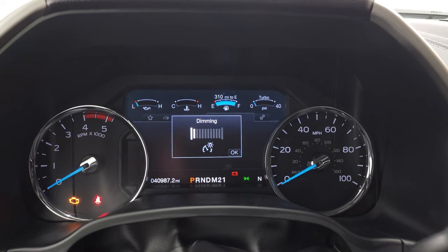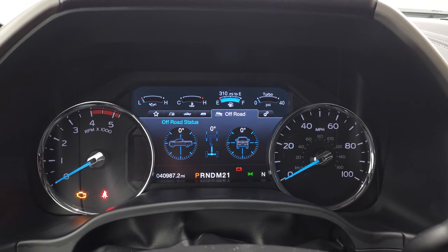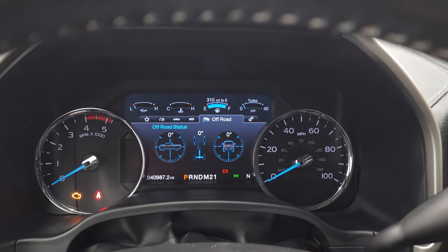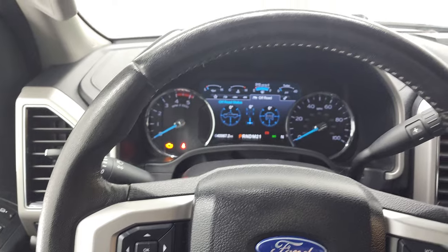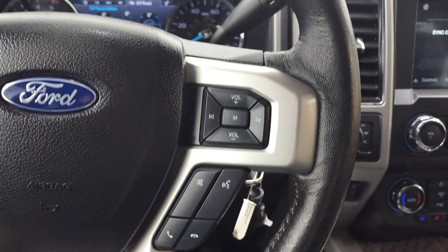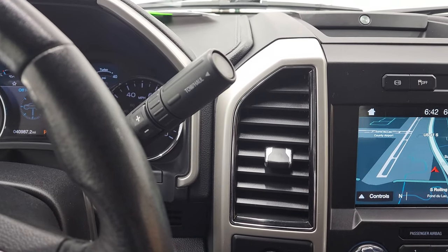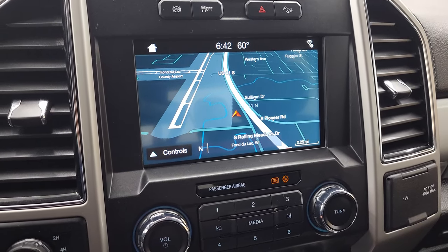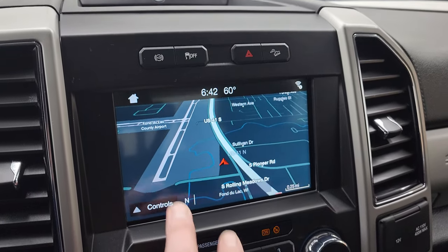You can see that this one has 40,987 miles on it. You get the off-road status right there on the digital display, and also the compass display. It comes with a full tank of fuel. On the steering wheel, the left side has cruise and information center controls; the right side has Bluetooth and audio controls. That steering wheel is leather wrapped — I didn't see any scuffs or scrapes. This one comes with the 6-speed automatic transmission with the optional tap shift. It comes with the SYNC 8-inch radio, factory navigation system, B&O premium sound system, factory exhaust brake, stability control, and downhill assist control.